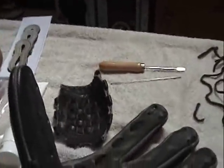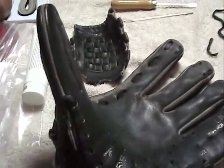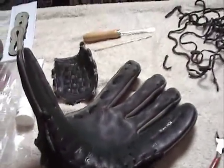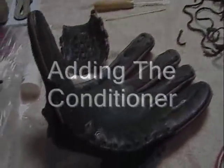Also, you want to hit up your laces with just a little bit of the conditioner, just so they go through the holes a little bit easier. What I forgot to mention before is that for a glove like this with a regular web, you're probably going to need about three sets of laces. I think they're 72 inches each. But if you've got a trapeze glove, you're probably looking at more like four sets of 72 inch laces. So we're going to see if we can get away with three on this glove here. I think that should be enough if we do it right the first time. So we'll see what we get.